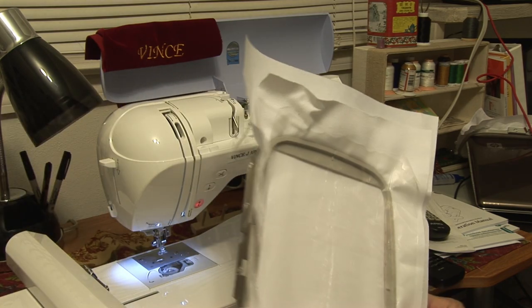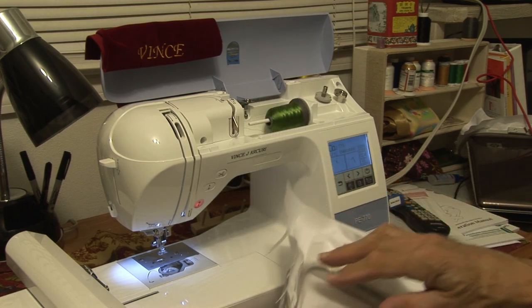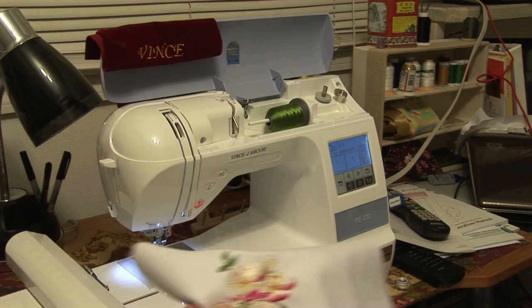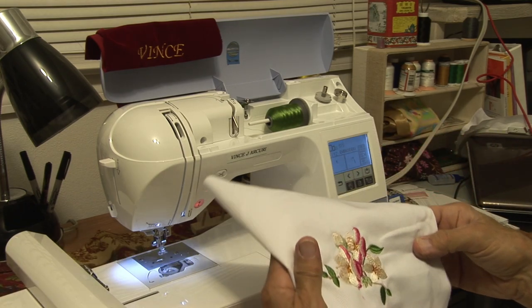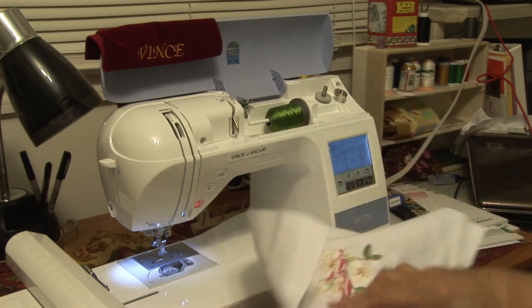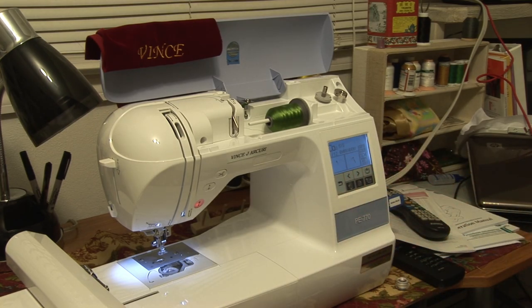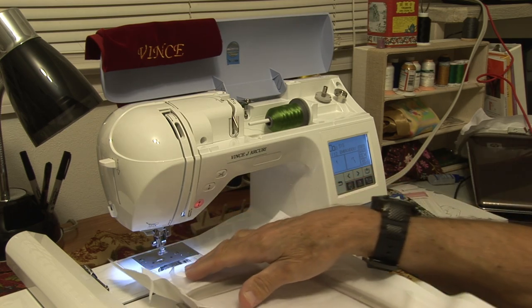All right, so I got this here. I got the Sulky Salvi on the top. I did this one last night. It was the same fabric, and I used the Salvi on the top. That's last night's one drop. So now I got this tight. It's in. Got my needle threaded.